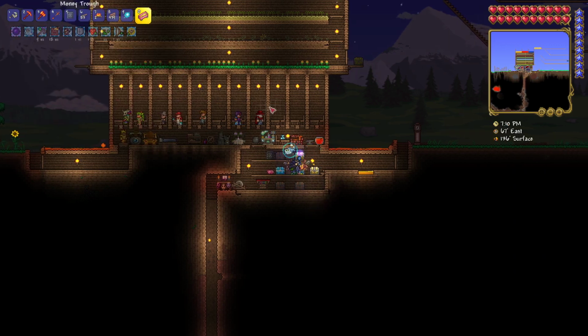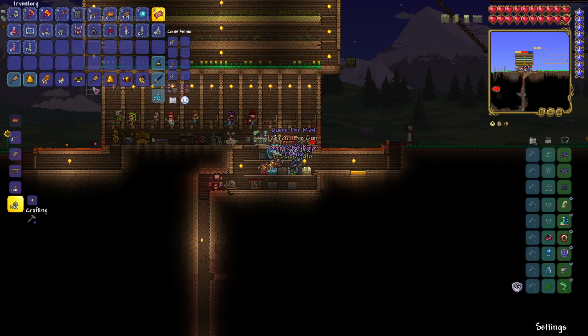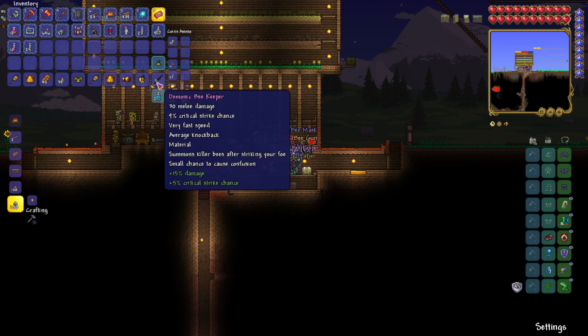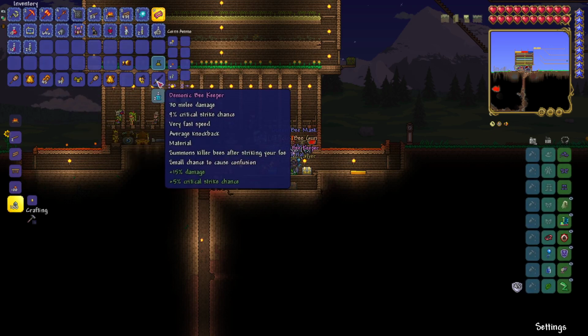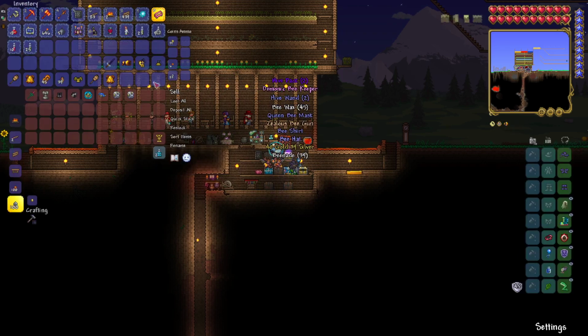Alright, so let's open the treasure bag. We got the magic bee gun and the melee beekeeper. I don't really want those. I don't need all the vanity stuff, so I'll mark those to sell as well. I'll hang on to the hive packs in case I decide to use those.